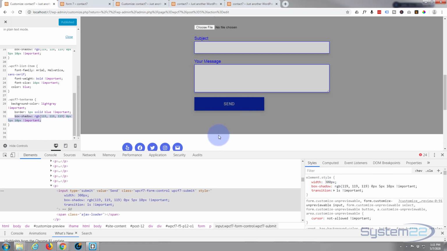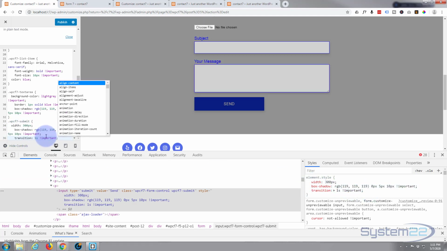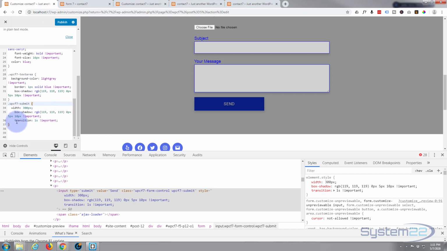Now when you're happy with the way your button's looking, we want to put it over here. And remember, we need that class of WPC7 submit, so double left click, grab this one, and it's a class, so we need to put a period in front of it. There it is, open and close some curly brackets, and paste our code in between there, right here. And that should make it permanent once we publish. Okay, great. So we've got that going.